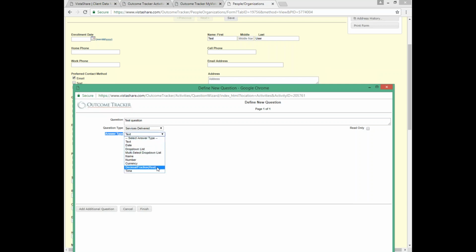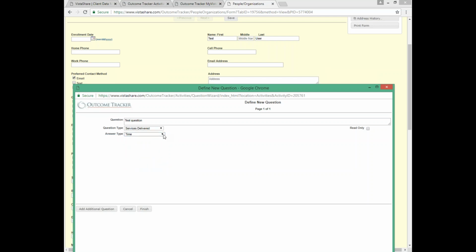And then the last two here, these probably aren't used as much as well. If we're talking about a question that requires some sort of decimal or fractional number, then we can select that type here. And then there's time as well, where the response is obviously in a time format. Most of your questions, again, are probably going to be text or one of your drop-down options, number and currency.